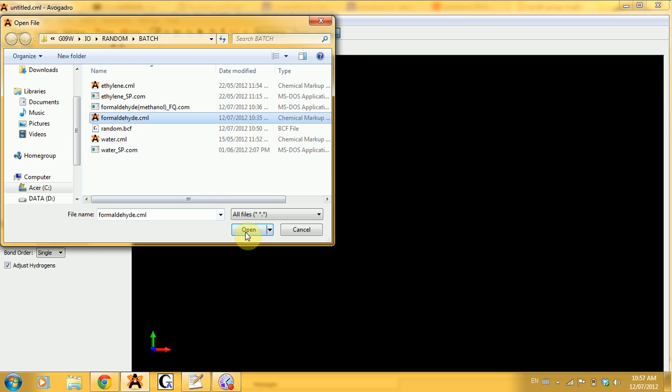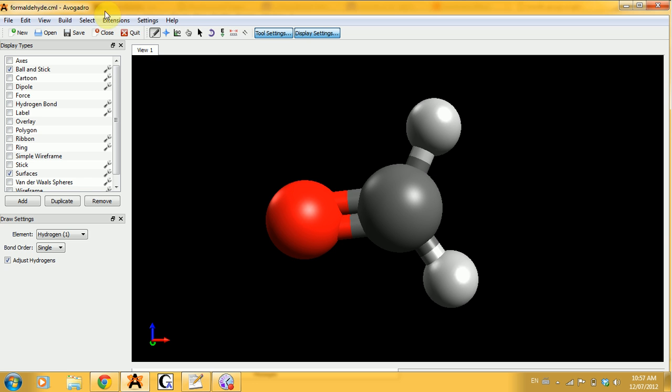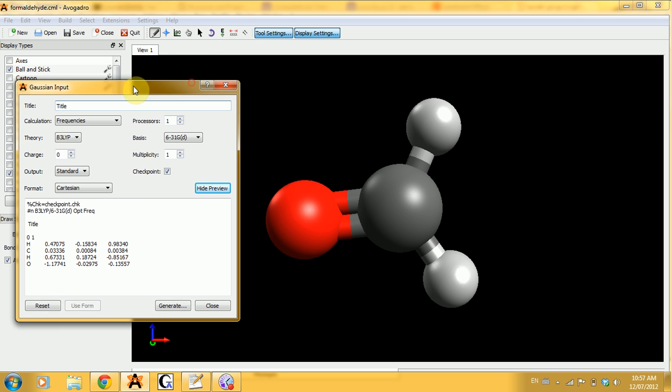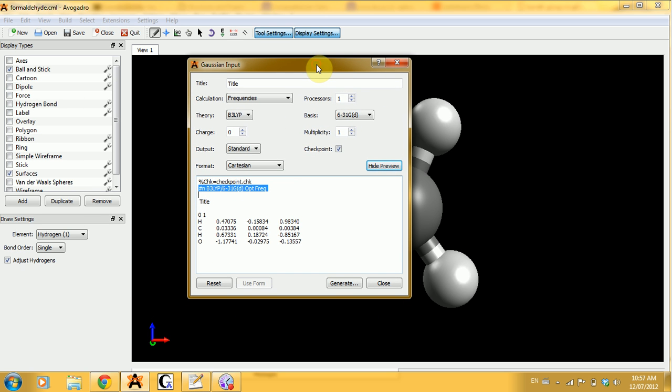let's open Avogadro and say I'd like to work with formaldehyde, and I would like to see how the solvent influences the optimization of the geometry and the frequency, right? So here in the root section, I hope you can see it well. After the calculation keyword, you have to add an additional keyword, which is SCRF. Then you put an equal sign, open brackets, write solvent equals, and then you add any solvent that you want. So I add methanol, and I close brackets.